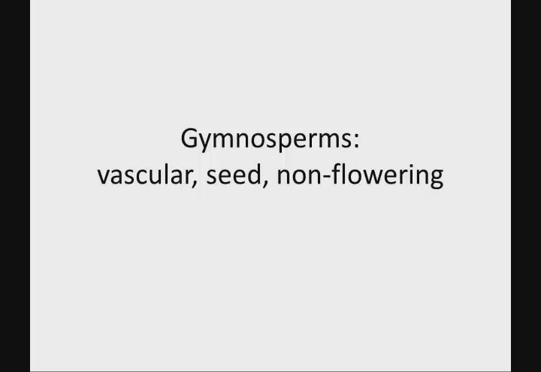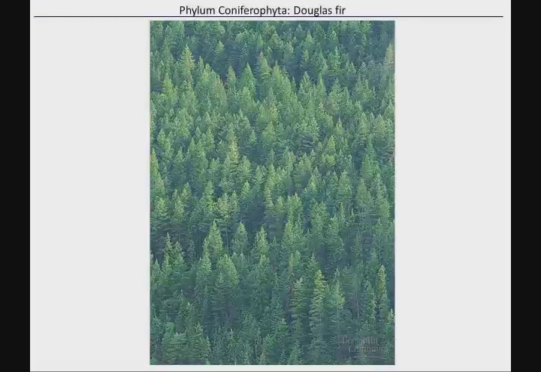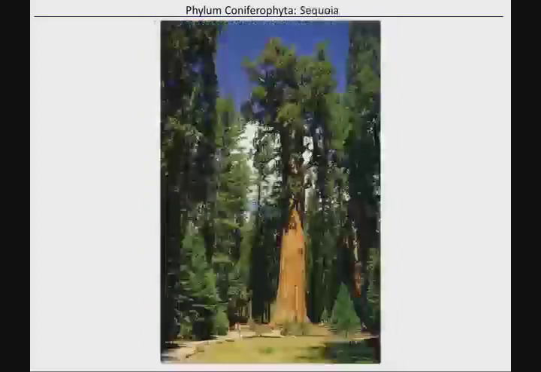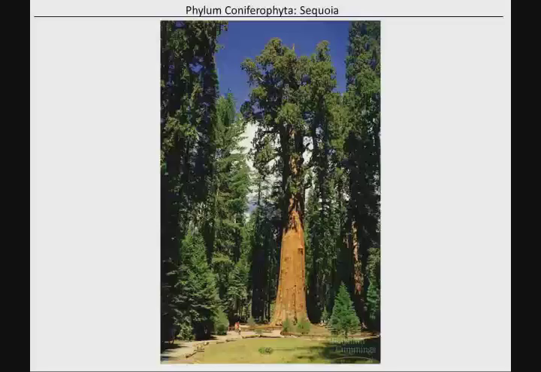So the Gymnosperms: vascular, seed, non-flowering group. And this is Coniferophyta, which is 80% of all Gymnosperms. So this is division Coniferophyta. Gymnosperm means naked seed. It means it doesn't have the fruit surrounding it. And this is a very, very successful group, especially in the northern taiga, which is a biome that we are a part of, right? So you think about the pine and fir forests. These are all conifers. So these are also some of the largest organisms on the planet. The sequoia, giant redwoods, these are huge, huge organisms, a ton of biomass.